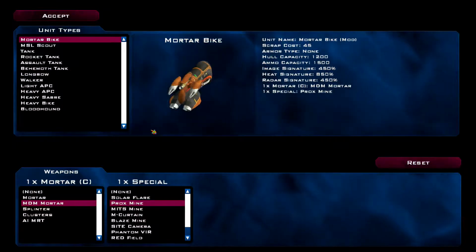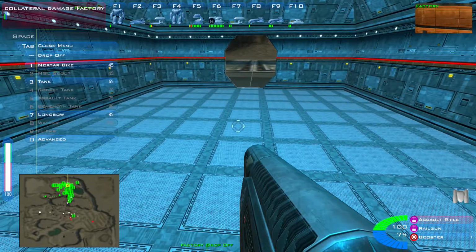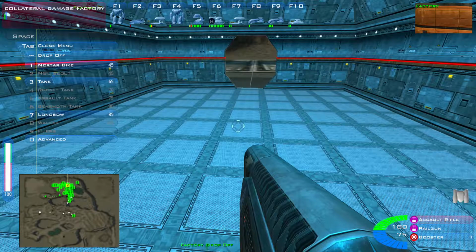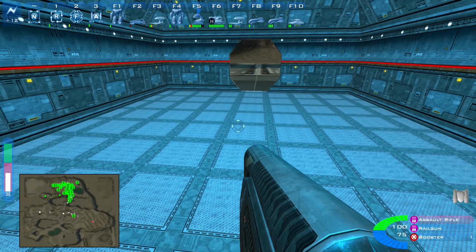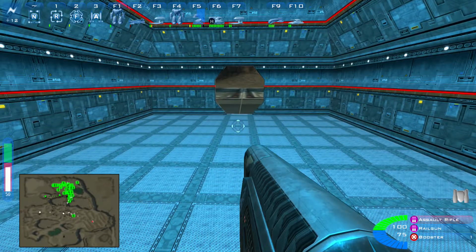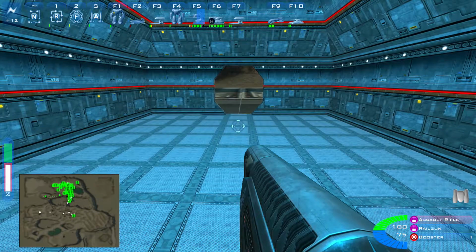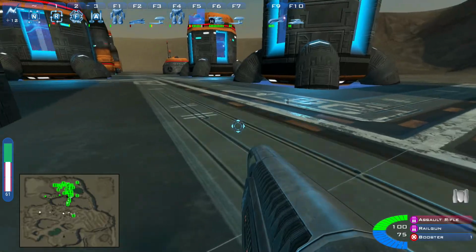Proximity mine. Okay, so I'm just going to accept those changes. And what options do we have here? So we're going to do longbow. Looks like I'm out of space. I got to combine some things here. And 8 and 9 I'll combine. I'll send those guys off. Send those guys off hunting.